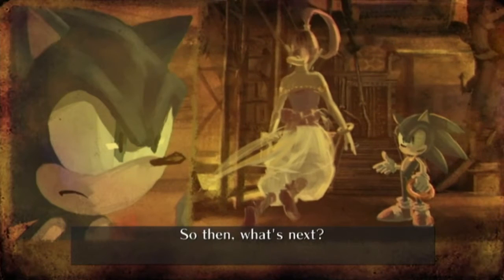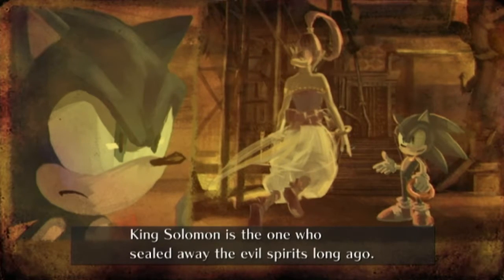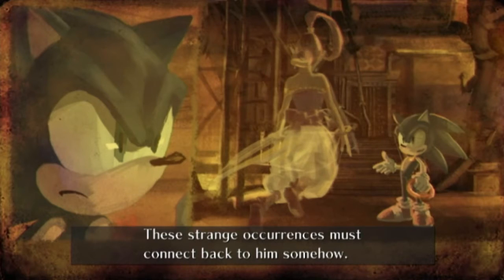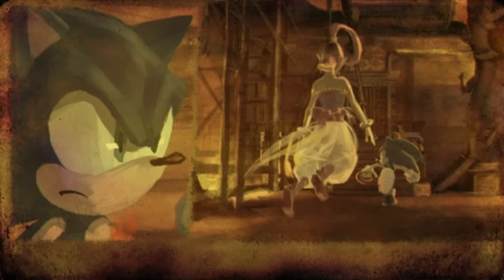So then what's next? Let's go meet with King Solomon. King Solomon is the one who sealed away the evil spirits long ago. These strange occurrences must connect back to him somehow. Okay, then. Off to our next adventure.